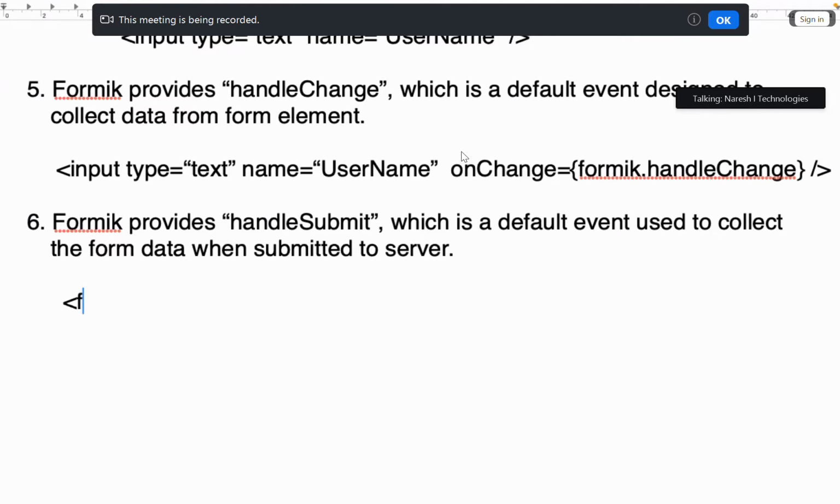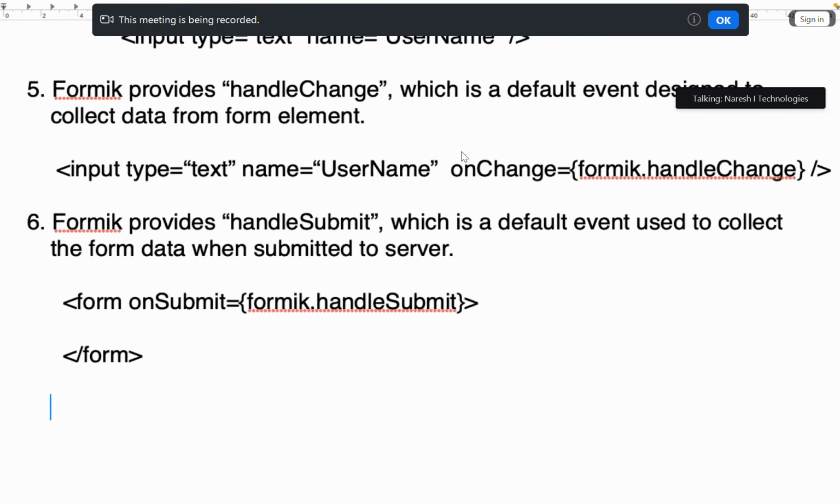It is defined on the form. For the form, we have to write onSubmit equal to formik.handleSubmit. We have to do this.